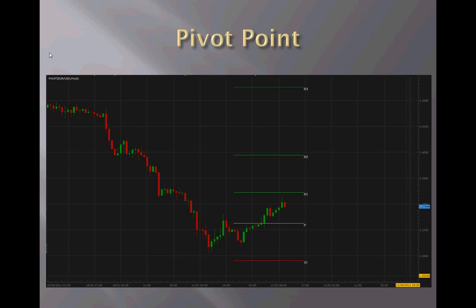Professional traders and market makers use pivot points to identify potential support and resistance levels. To put it in the simplest terms, a pivot point and its support and resistance levels are areas at which the direction of price movement can possibly change. What do you think the reason is behind pivot points being so strong? It is because they are objective.